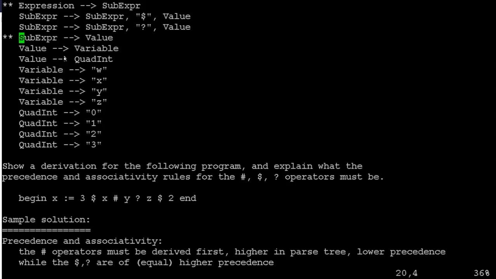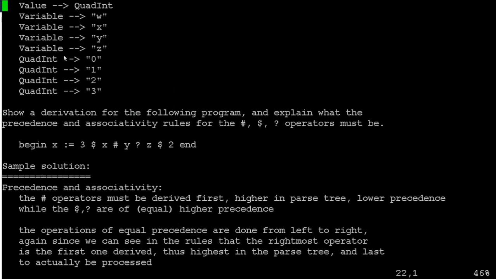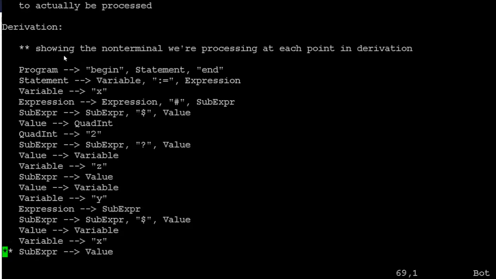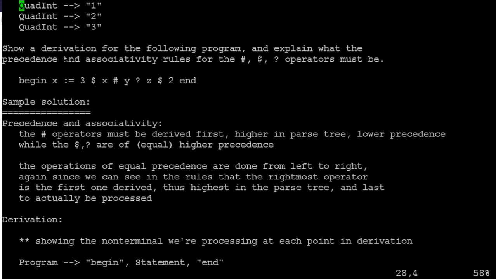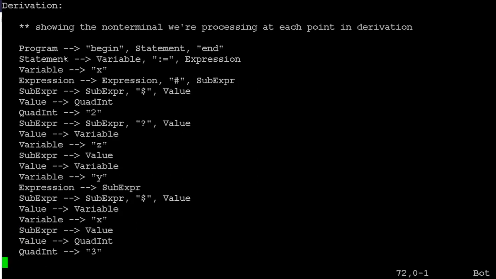We've got to get it to go to a value. The value has to go to a quad int, and the quad int has to go to our 3. And there we have it.